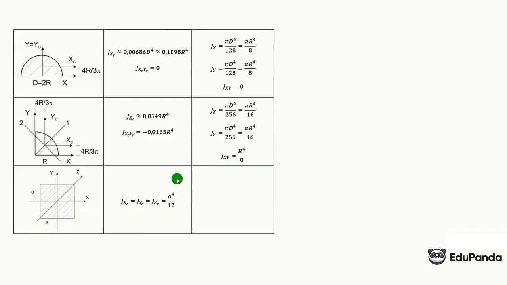Now let's practice Steiner's theorem on a semicircle, because here you have already derived the moment of inertia with respect to the central axis. Or perhaps it is more elegant to calculate it, because we know the moment of inertia for a circle, so if we wanted to derive it from Steiner's theorem for a semicircle, then first we need to know where the central axis is, and that it is at a distance of 4r over 3 pi.